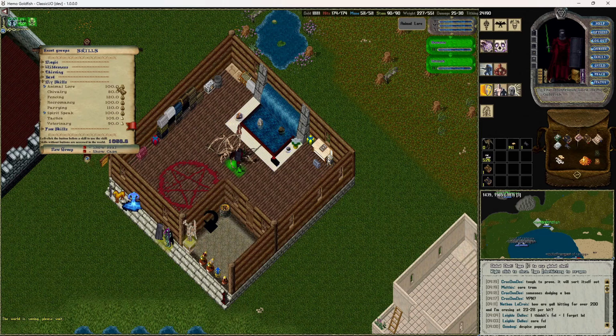We've got 100 Animal Lore, 80 Chivalry, 120 Fencing, 100 Necro, 110 Parry, 100 Spirit Speak, Tactics is 105, and Vet is 90. So we did achieve that by these two rings, or these two pieces of jewelry here, with the plus 20 vet, plus 15 tactics, and meditation at 15. I don't even need meditation, but it's on there. And of course, animal lore, vet, and chivalry on this one as well.